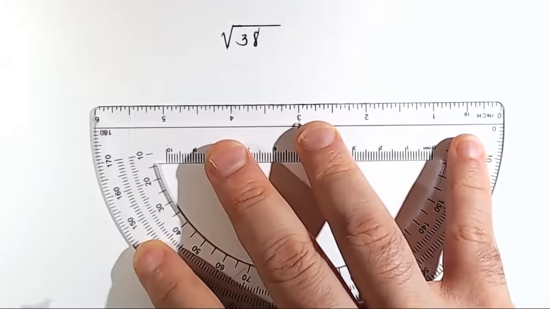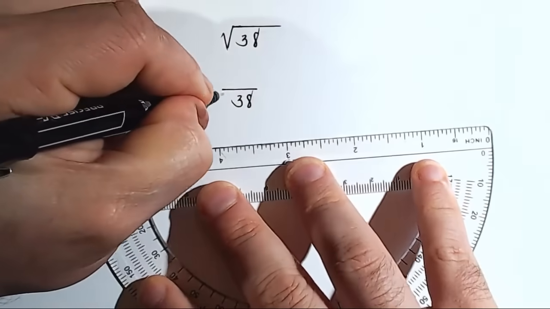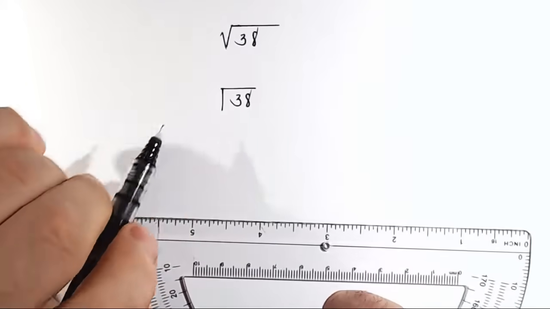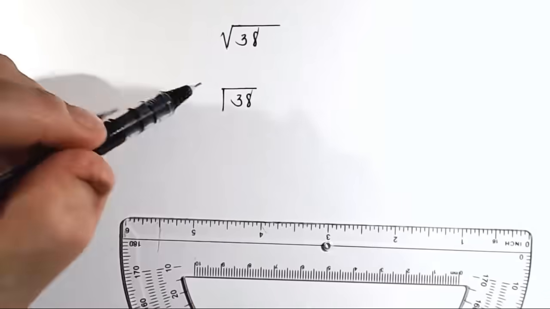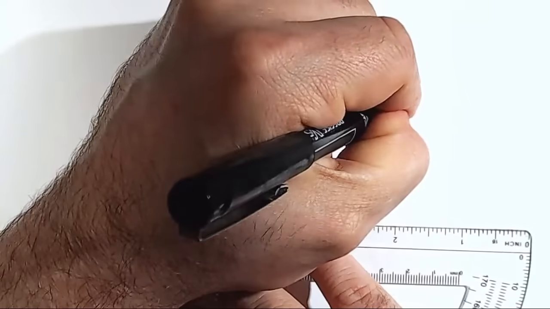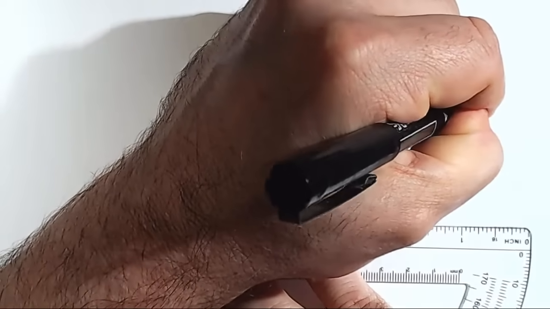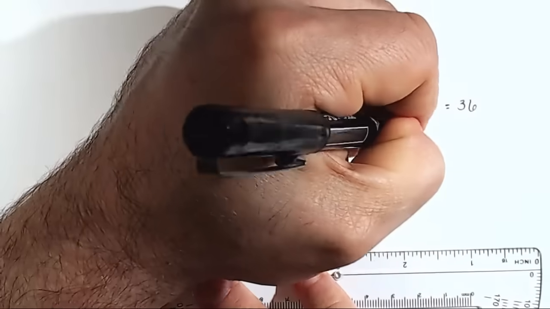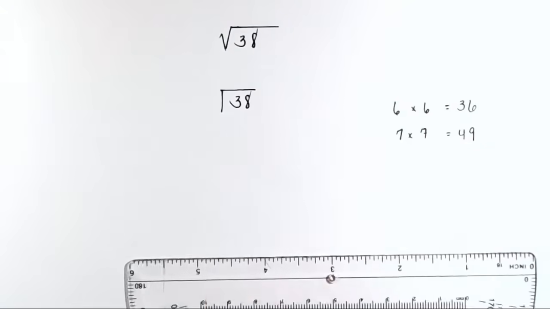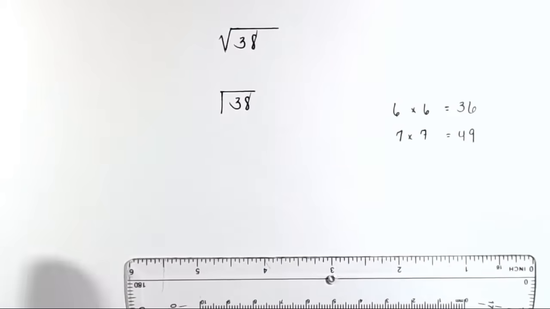Instead of writing the square root below, we'll write 38, and then we'll put the division symbol. What we're looking for here is a perfect root of some number that is less than or equal to 38. So I'll give you what it is. It's going to be 6 times 6 equals 36. Okay, it can't be 7 because 7 times 7 is 49. Too big, right? So it's got to be 6 times 6. We want a number that is smaller.